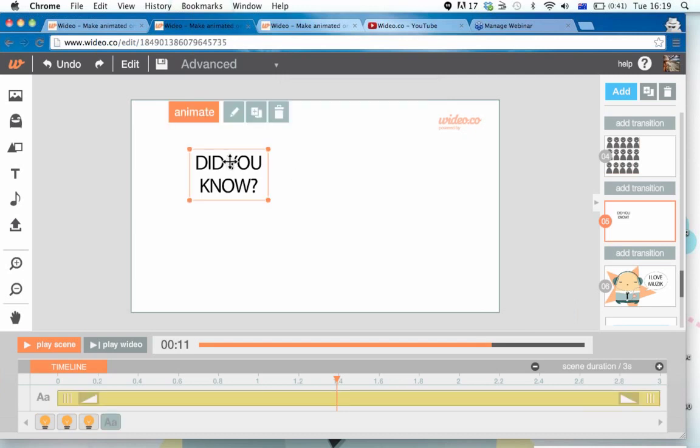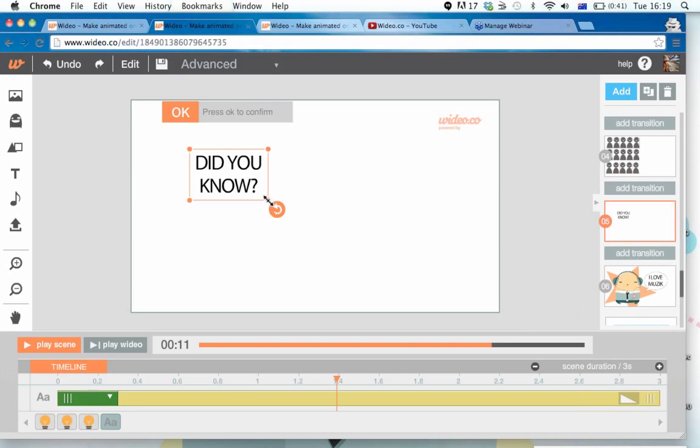Give it a bold. And now I would like it, like I did before, to kind of flash at me. So what I'm going to do is make it bounce first, so it enters by bouncing. And then I'm going to animate it so it gives a kind of flashing effect.